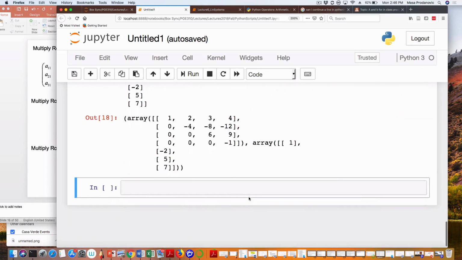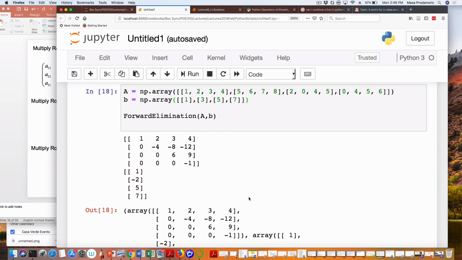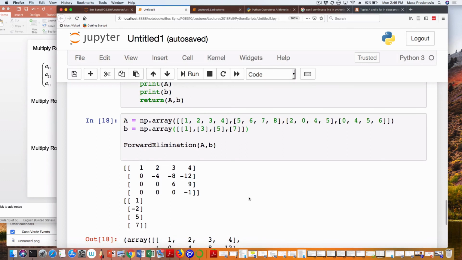So if I was solving this 4x4 or 3x3 system, it doesn't matter. This is my A, and this is my B. So what is my last X?